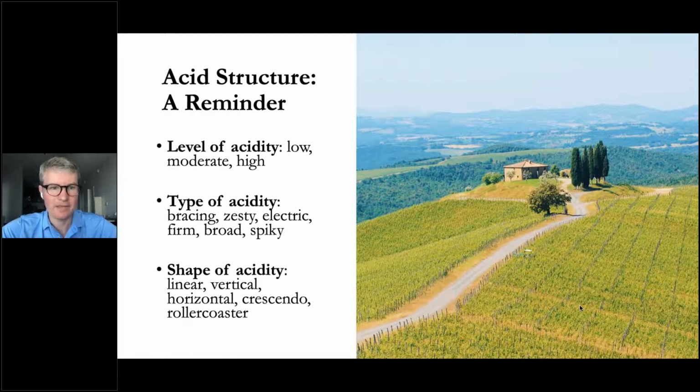Okay, so let's think about the acid structure components here. So what level of acidity are we going to go with? Here we've had two wines, a high acidity, or maybe the Riesling was very high, depending on where exactly yours came from, but very high for Albariño, of course. Where are we going to land with Grüner Veltliner? Kathleen saying high, but not as high as the previous one.